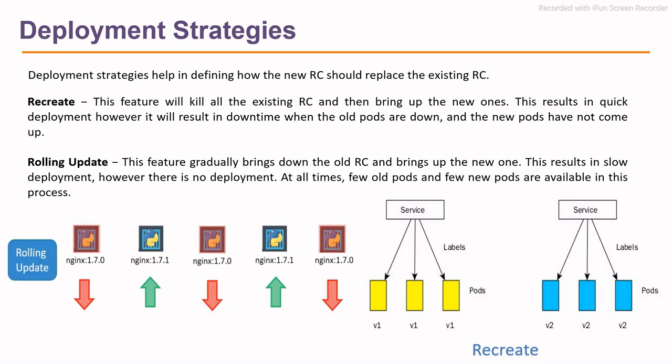The second strategy is that we do not destroy all the instances at once. Instead, we take down the older version and bring up the newer version one by one. This way, the application never goes down and the upgrade is much easier. And as we know, this is the default strategy given by Kubernetes. Let's see a demo, then we will get more idea about it.